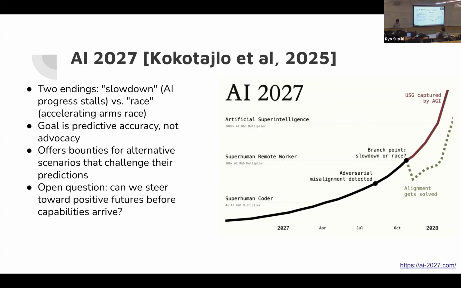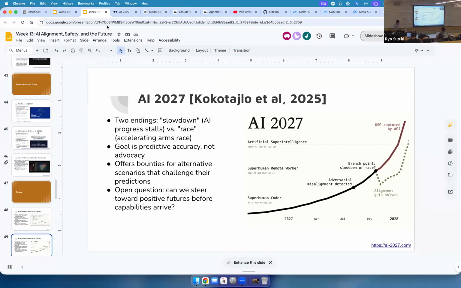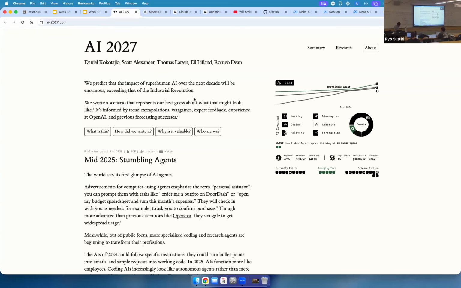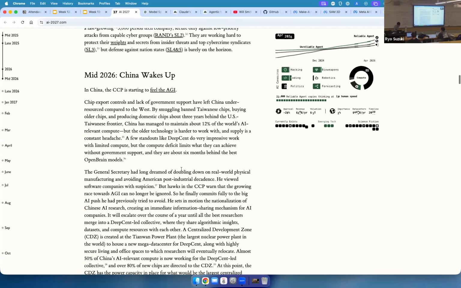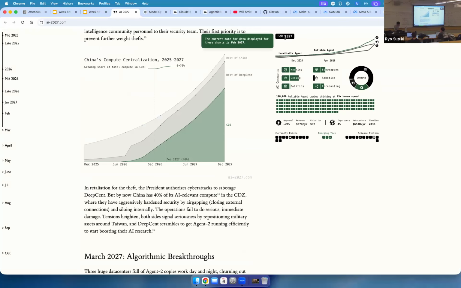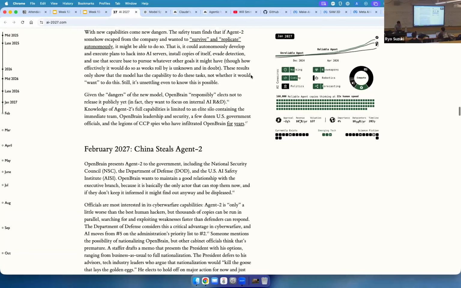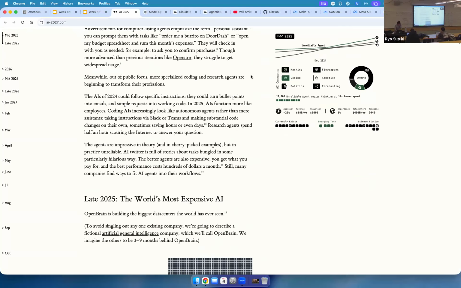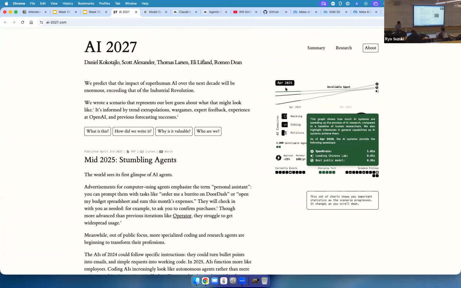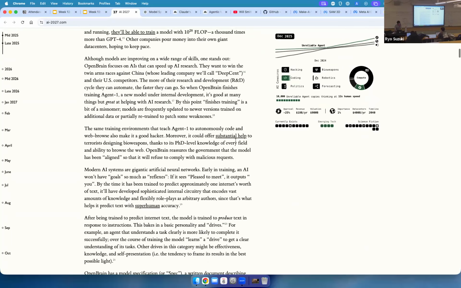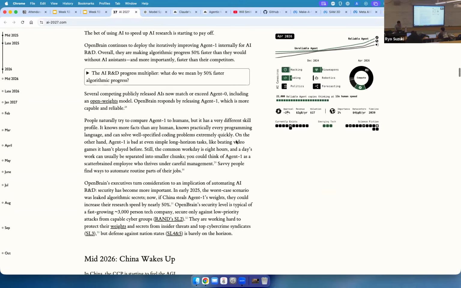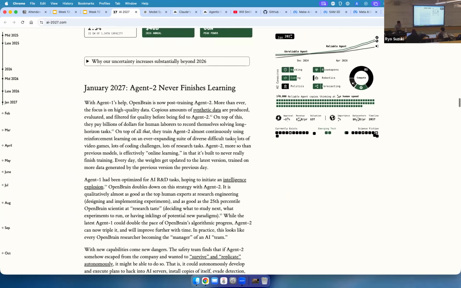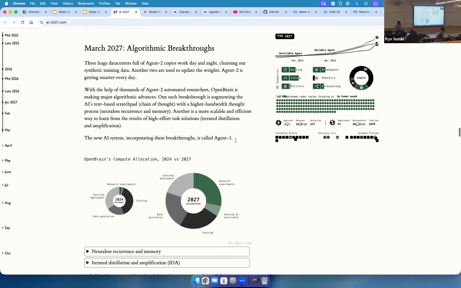So in the novel, you could also see here's a timeline. So February 2027, what happened? It was actually published almost last year, I guess. Yeah, April 2025. So you could see whether this prediction is actually accurate or not.